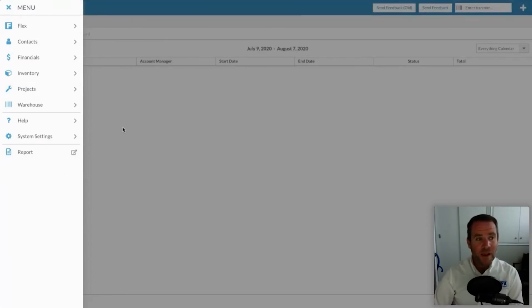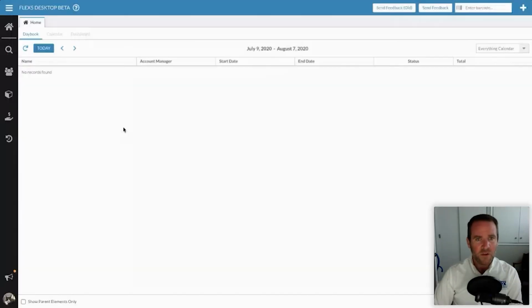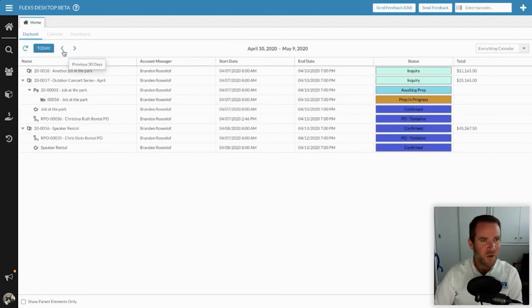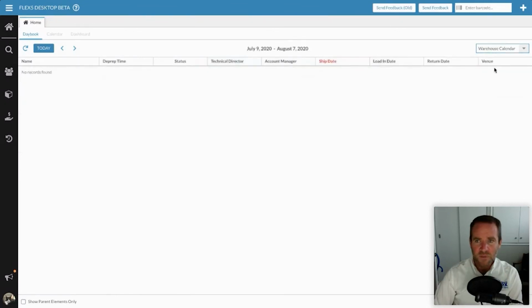The things that we will have available to you in Flex 5 will include all of your day-to-day functionality, like your calendar. And again, I don't have a lot on my calendar, so we have to go back a little bit, but your calendar is going to take the settings as you have them set up in Flex 4. We haven't implemented the settings in Flex 5 yet. We will get to that sometime this year. But for now, it's just pulling up all of the information as you have set up in Flex 4. So here's all of my calendars, all of the different columns and things that I have set up and the date ranges and things like that.